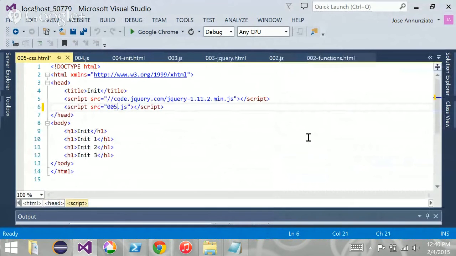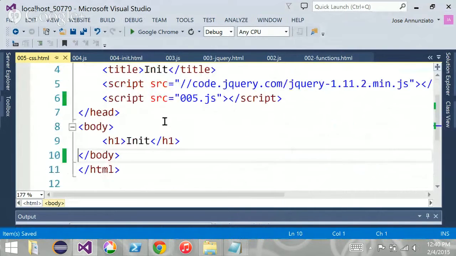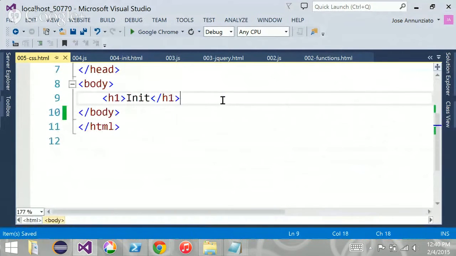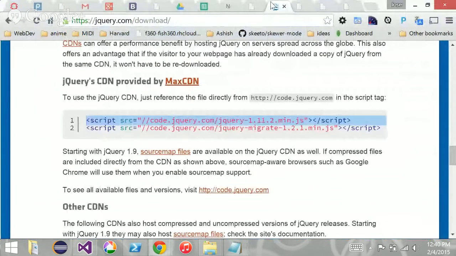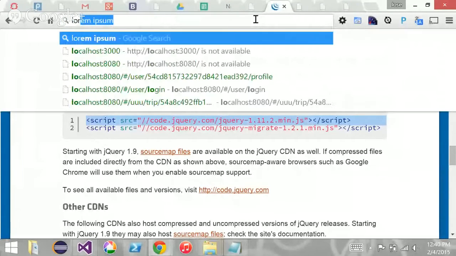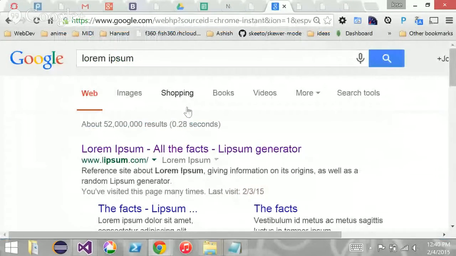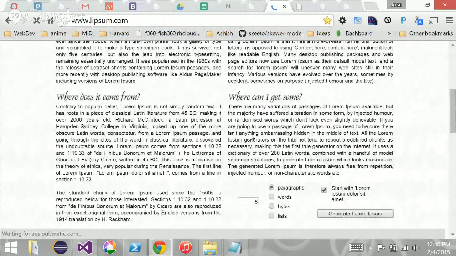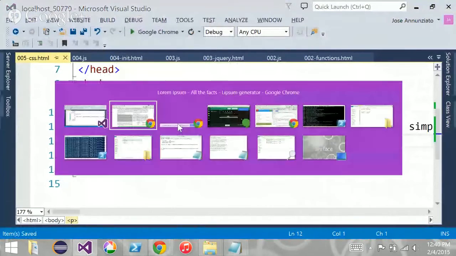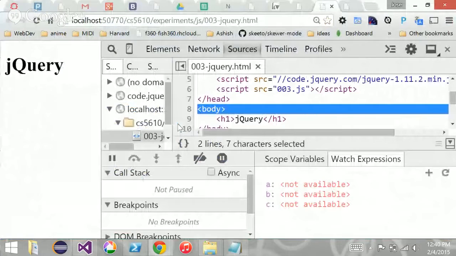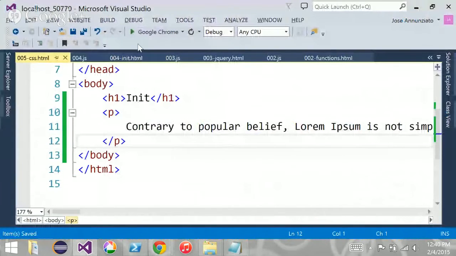So in here, let's have several things. Let's have some paragraphs in here. Let's have a paragraph P, and let's grab something from lorem ipsum. Just grab that, whatever. And let's run this.